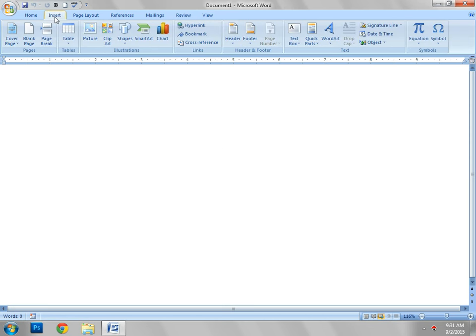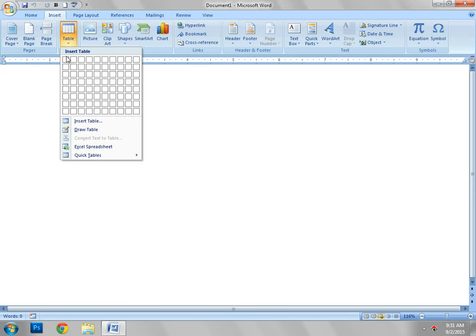You can either do this manually. For example, you go to the Insert ribbon tab, and under the Tables group, we have the Tables command button. You can insert tables by dragging your mouse pointer over the squares that are seen here. So you can see you can add columns 1, 2, 3, 4, or you can also add rows.